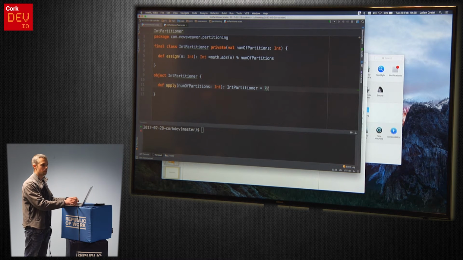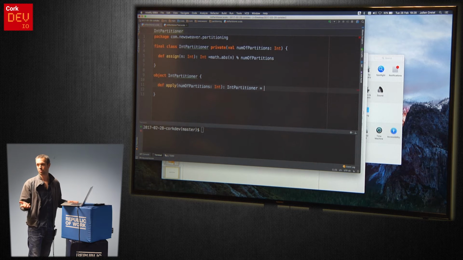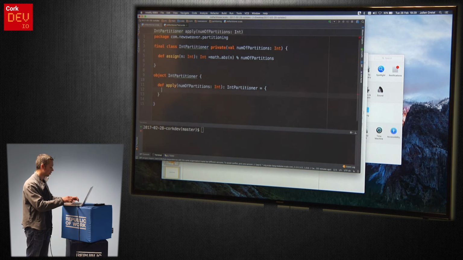Also, this is the constructor pretty much for my class. I want to reject a non-positive number of partitions. It doesn't make sense for a partitioner to have 0 or fewer partitions. It has to be 1 or more. So I'm going to have some kind of assertion: require number of partitions to be positive.